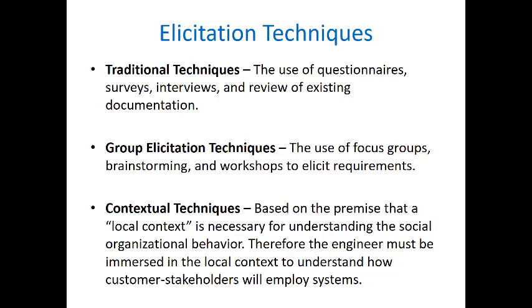The other method that has been used also sometimes is what we call a group elicitation technique. In this method, you sit down with a group of stakeholders or people from the customer side and try to brainstorm with them, and maybe even have some workshop to explain to them what you're trying to do and how they can help you get a better understanding of the requirements of the system. So in this method, you sit with a group of stakeholders or representatives from the customer, and it's more like an open, brainstorming type of discussion to finally understand what they expect from you.